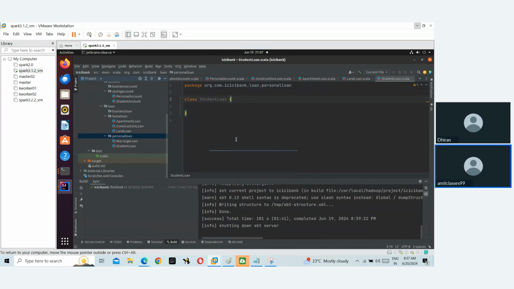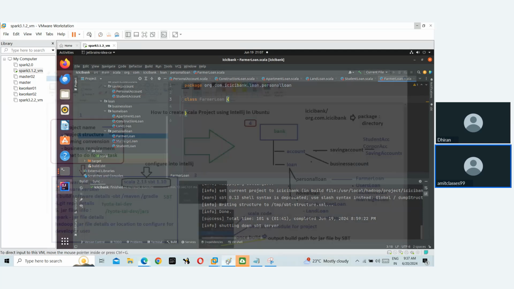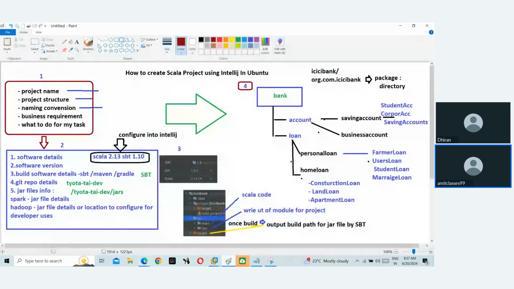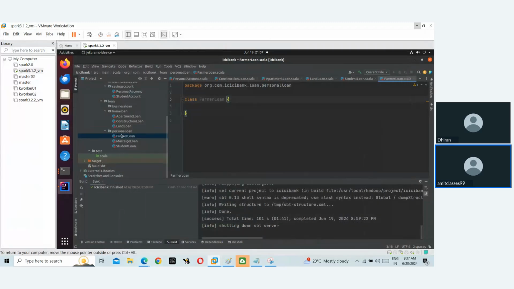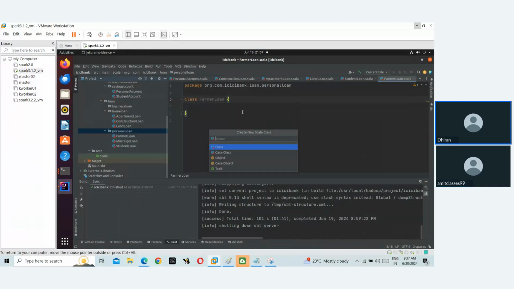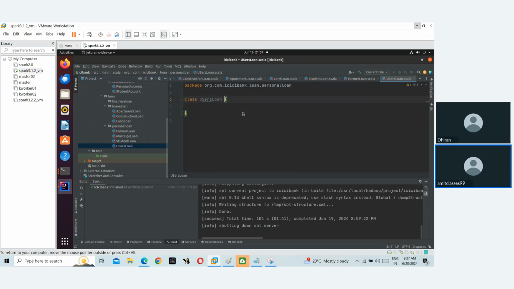See, all these classes we created, right? So this is the way we create a project in Scala and IntelliJ.